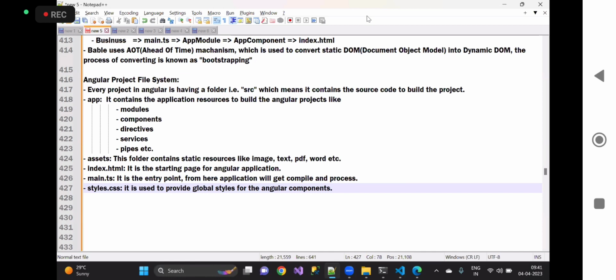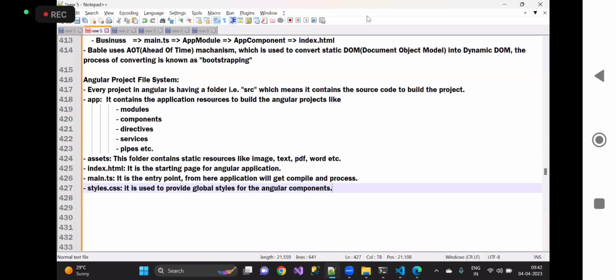That means we have a lot of components that are defined. Each component contains its own functionality. All together we call it an Angular application. Suppose I create 10 components and in all 10 components I have an H1 tag, and for that H1 tag I want to apply boldness or some font size.